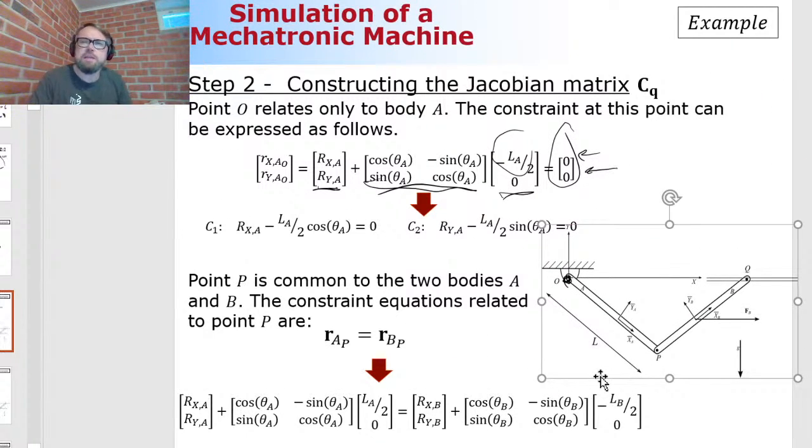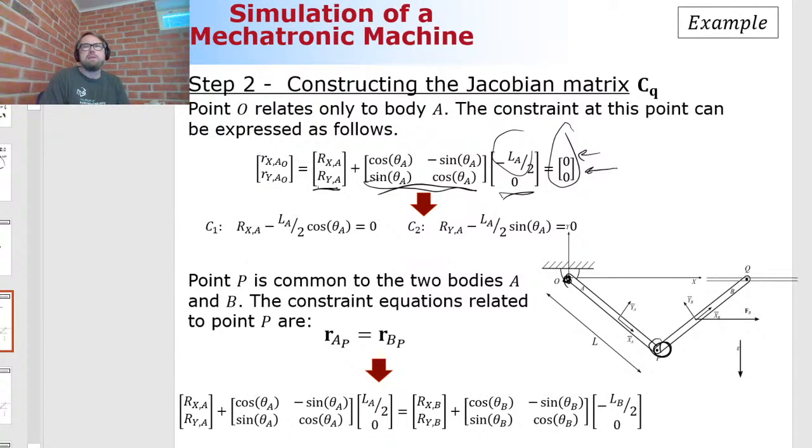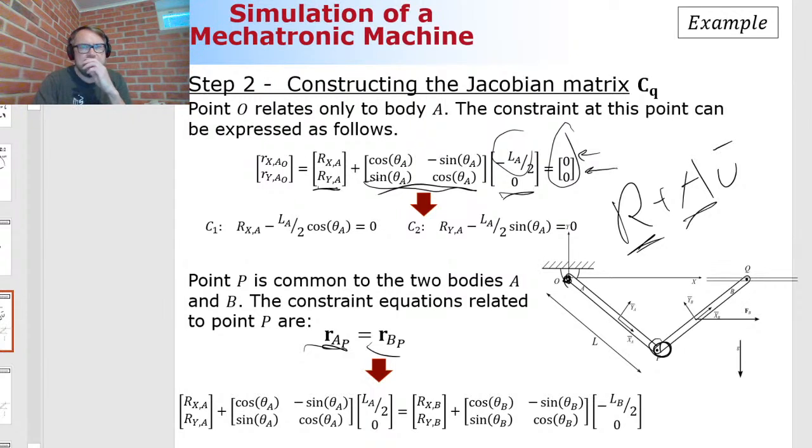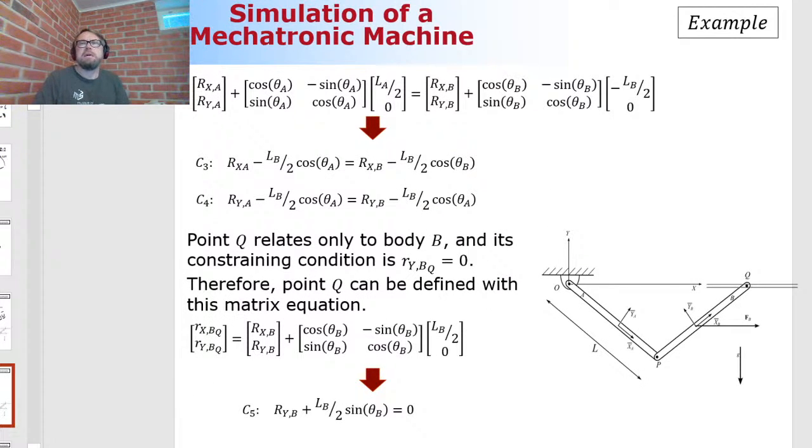Now the second constraint is the one that is point P here. The point P is common in body A and body B. Okay, how can we make it happen? Again, we're going to use this equation, the only equation we know very well. First translating ourselves to the body reference coordinate system, then the rotation of the body reference coordinate system, and vector u bar. Vector u bar for the first body is going to be L divided by 2. For the second body it is going to be minus L divided by 2. That will give you two additional constraints.